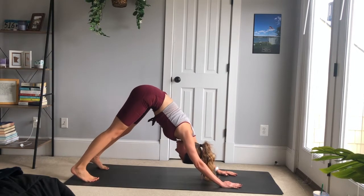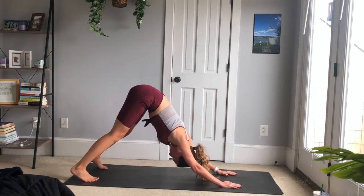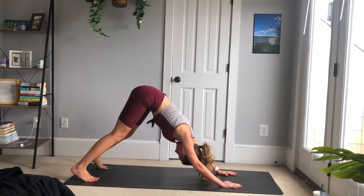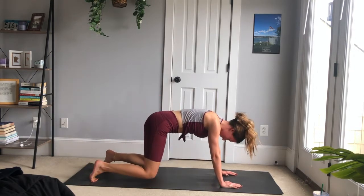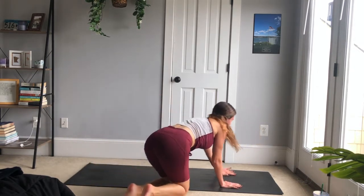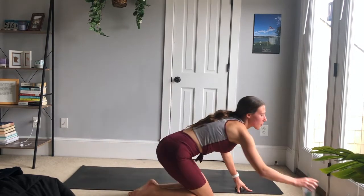Big inhale through your nose. Big open mouth. Exhale, let it go. So amazing, everybody. Come to your knees. Towel off, grab some water, do whatever you need to do. We're just going to do a little bit of glute and core work on our hands and knees, and then we'll be able to stretch.